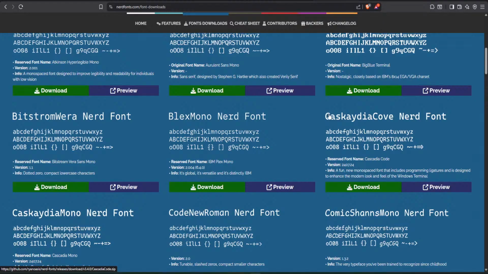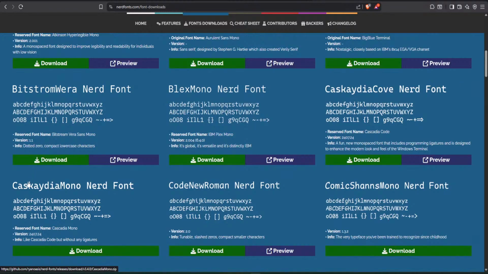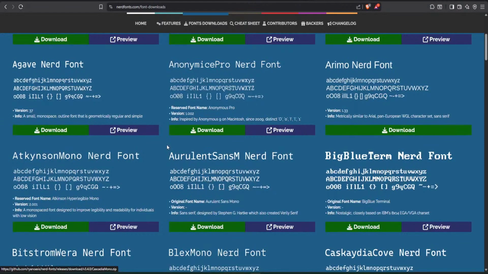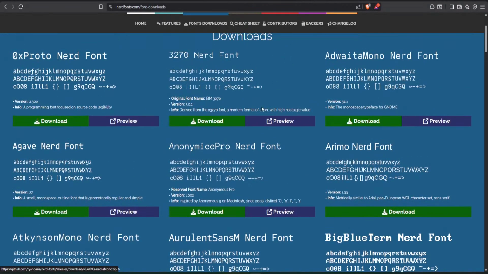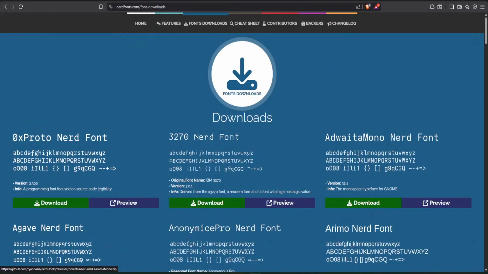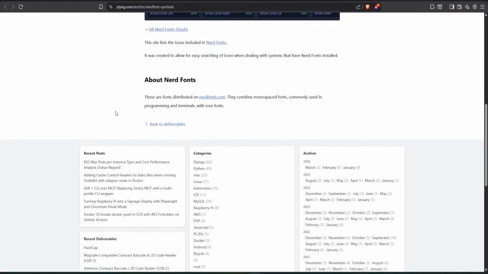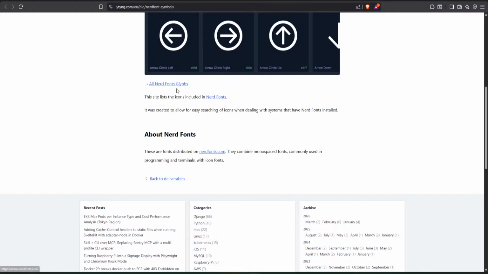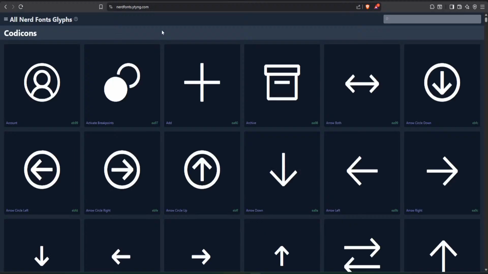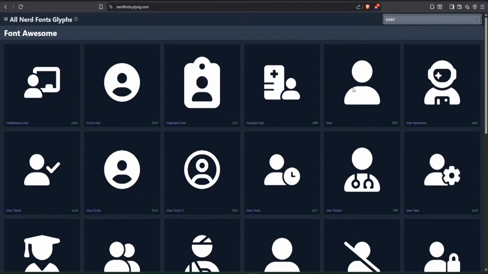Anyways, you can go with Cascadia Code, Cascadia Mono, any font that you find most beautiful, most interesting. You should download one in order to follow along with the next step if you want to replicate this. So, looking for glyphs. I'm sorry. Let's look for something for the user. I like this one.